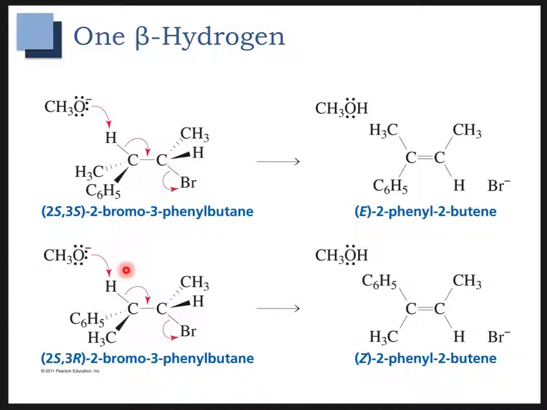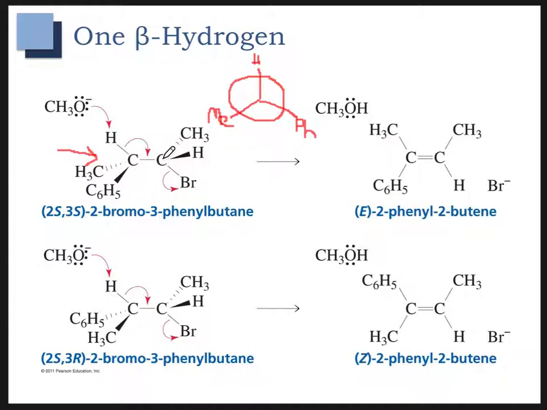In order to better understand this, we want to look at a Newman projection. So let's draw the Newman projection of this top molecule, looking down this angle here. That means in the front carbon, the hydrogen is up, and on the left is going to be the methyl group, which I'm just going to write as Me here. On the right is our benzene ring, which I'm going to abbreviate Ph.